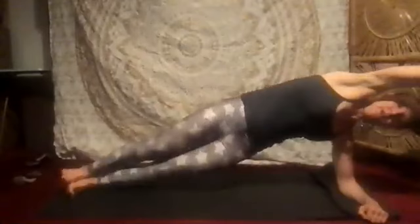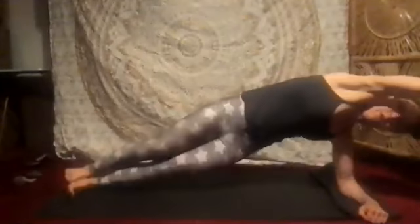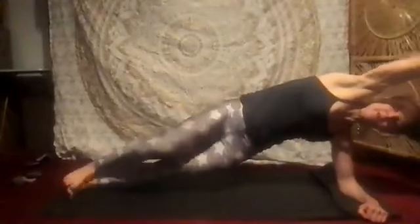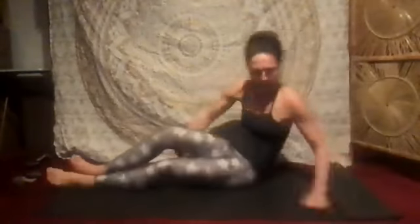3, 4. See if you can touch. 5, 6. Press the bottom hem up. 7 and 8. Now lower. Other side. All right, now this arm could be your modification, or you can do the elbow to knee.